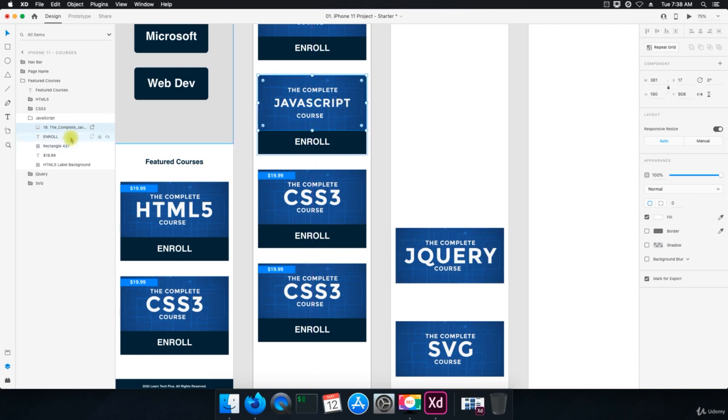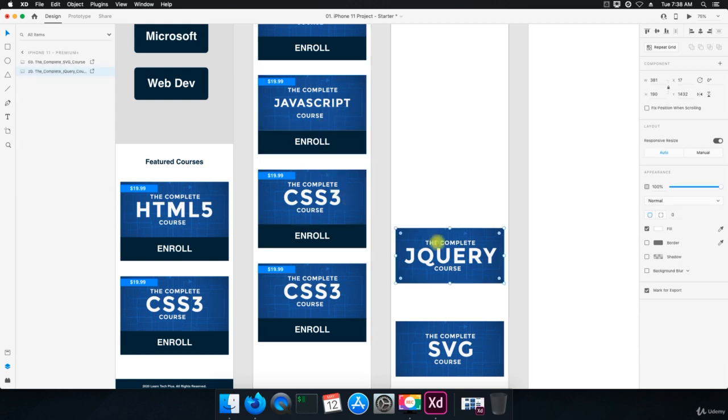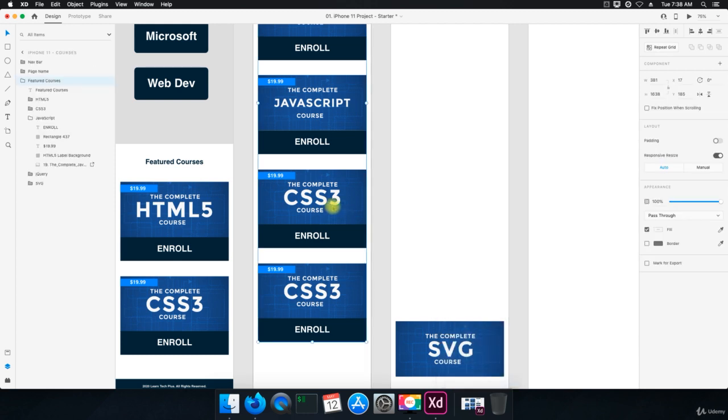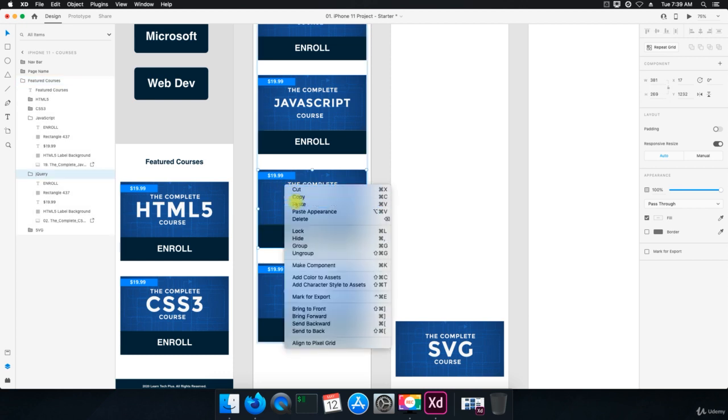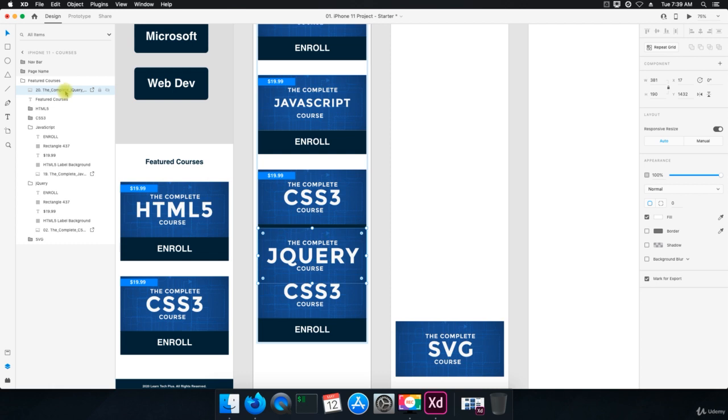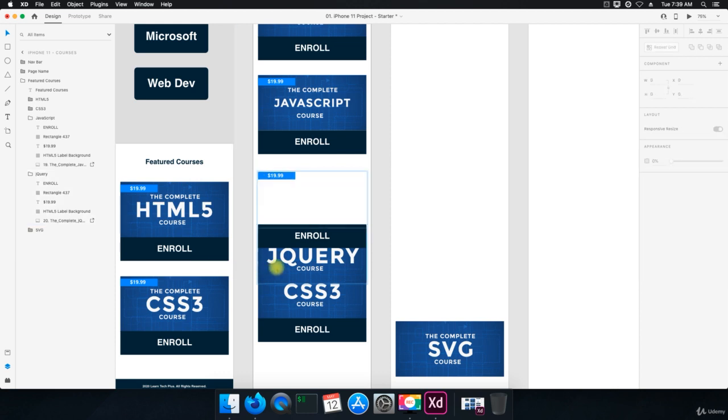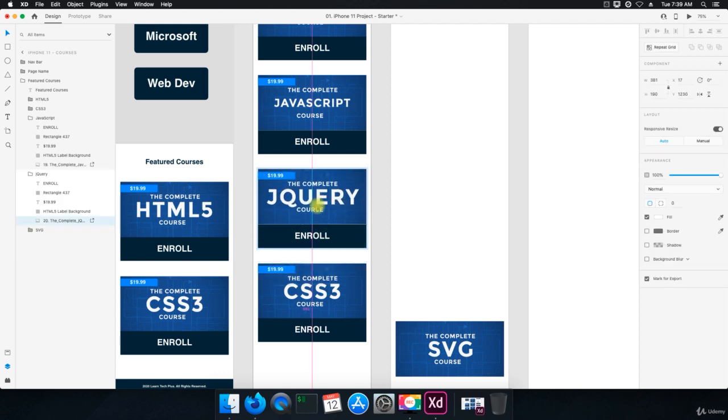So we'll line it up, and then I'm going to bring it to the bottom of the group. That way it'll show up the way it's supposed to. And then we're going to do the same here. So I'll just right click and cut. We'll go to the complete CSS course thumbnail, which is going to be jQuery. And then we'll paste it in here. Okay. So just paste it in there. And then bring it down to the bottom. And then delete the CSS file. Right? And then bring the jQuery image up. So that way it easily is accessible, right? And the layers line up.